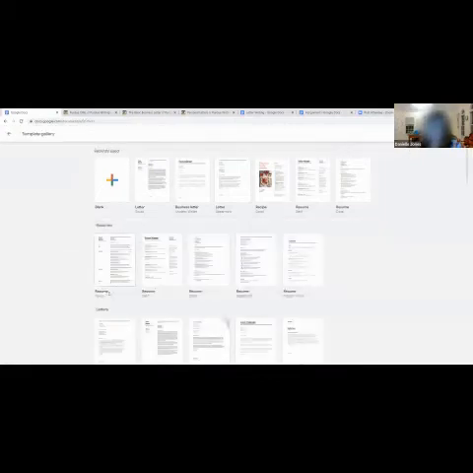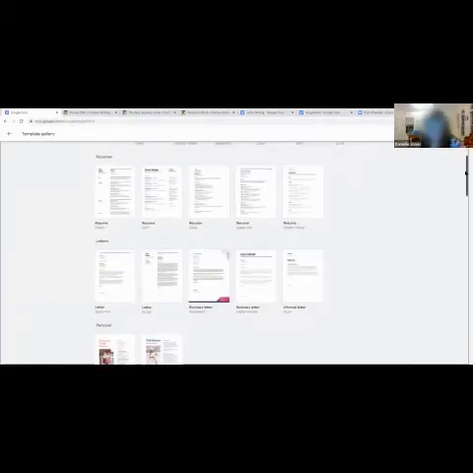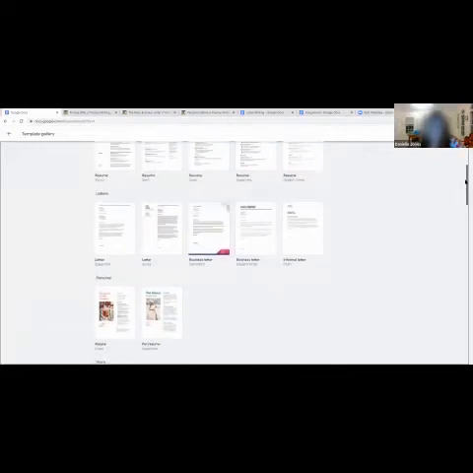So when you go into Google Docs, there are templates, and there are letter writing templates. Let's see, I gotta move y'all so I can get to the scroll bar here. So there are different types of letters. There's just a general letter, a business letter, an informal letter. So don't feel like you have to reinvent the wheel. There are lots of templates out there for letter writing, and lots of places to get free templates.